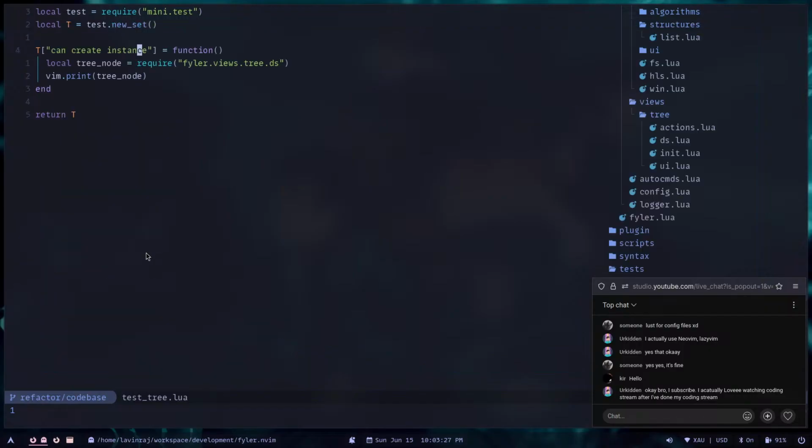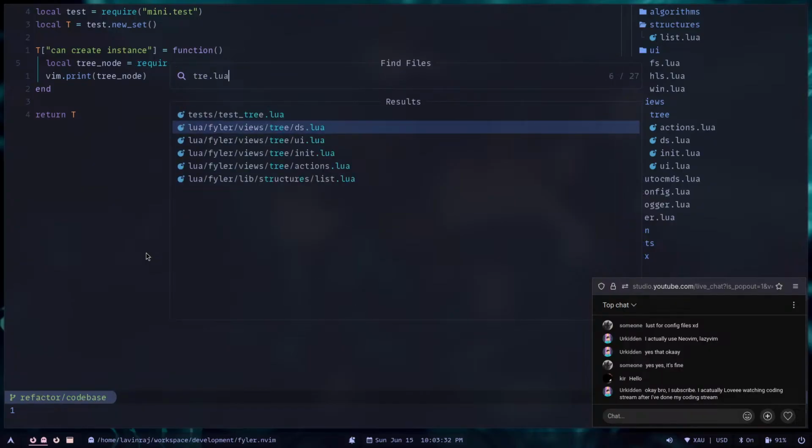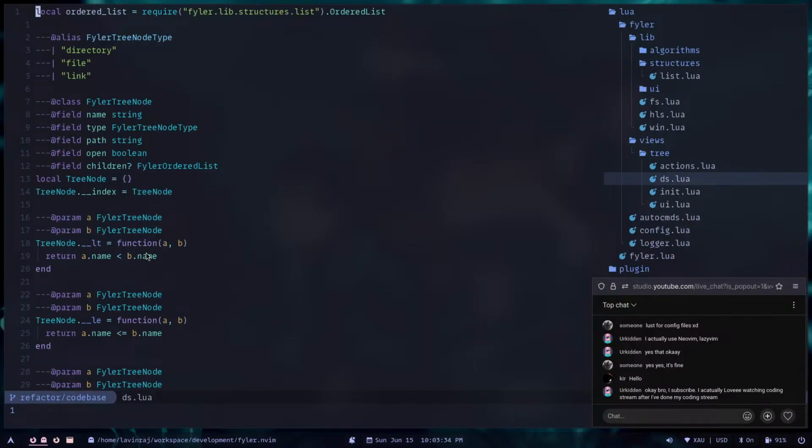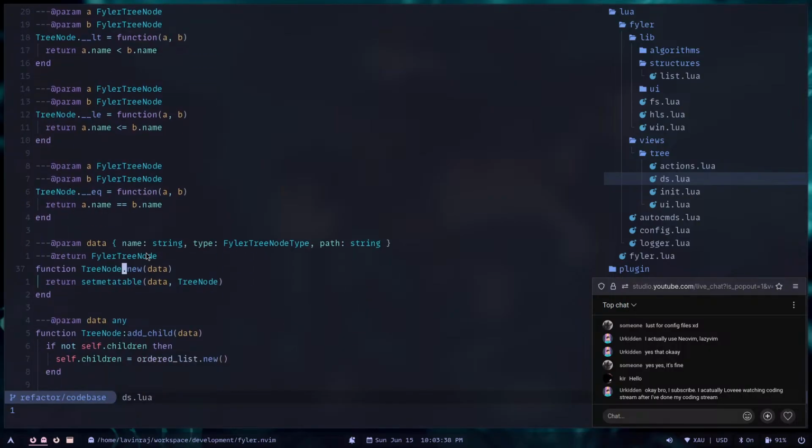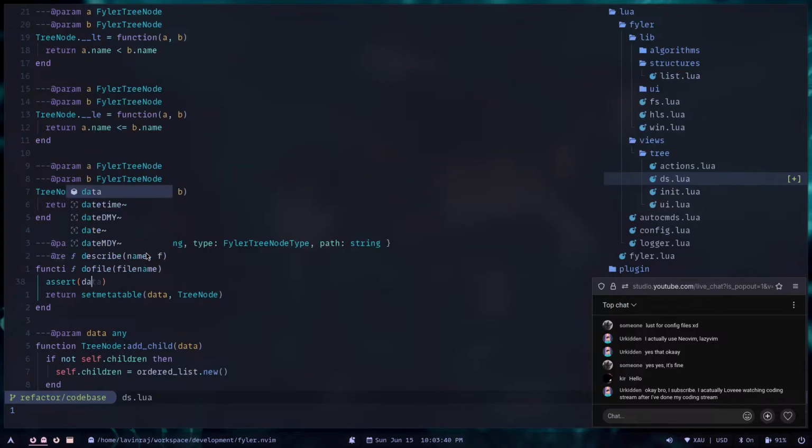I think I missed something. Okay, I have to make an assertion. This is the data structure. So I have to add some kind of assertion. So assert data is required, right?